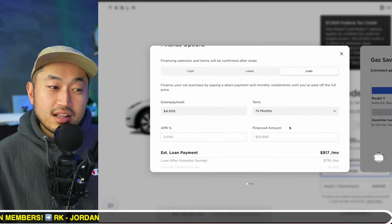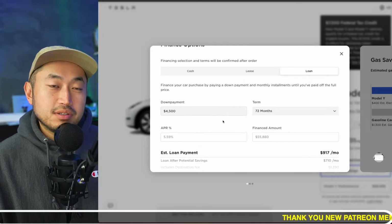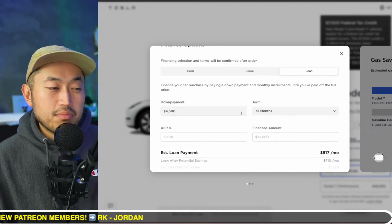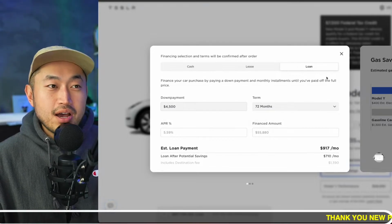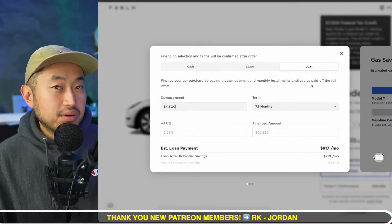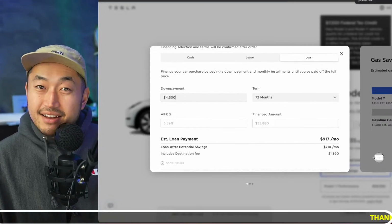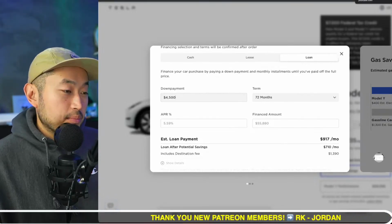And on the flip side of that, Tesla is going to require you to at least put some sort of down payment. I think the lowest I've seen is $1,000, but I don't know how accurate that was. Most likely it's going to be $3,000, $4,000, maybe even $5,000. And if you're a first-time buyer, a first-time Tesla owner, a first-time auto loan purchaser, you're going to have to put 10 to 20, maybe even 30% down right off the get-go, because you're going to have to prove to Tesla and to the banks that you can purchase the vehicle.